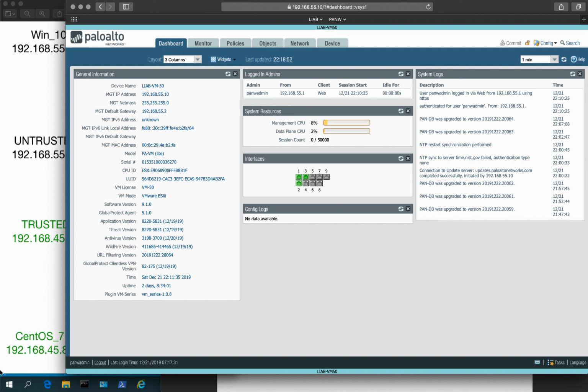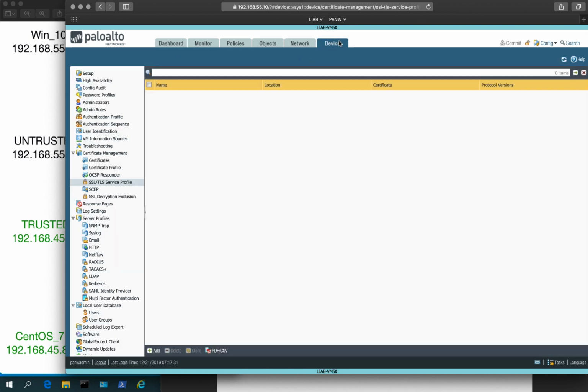Okay, let's get started. Just as we can see here, we're running the entire configuration or the entire lab on VMware Fusion, and we're running the system here, the PA VM series Lite. It's a VM50 license with the 9.1 code running currently. And for the GlobalProtect agent, we have the 5.1. Both of these have been released in the last 4 days from the publish of this video itself. So let's get started now.